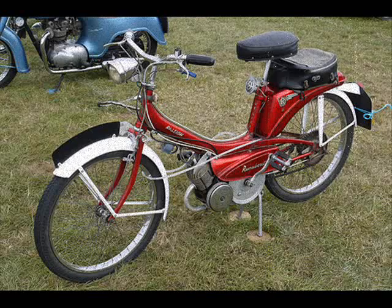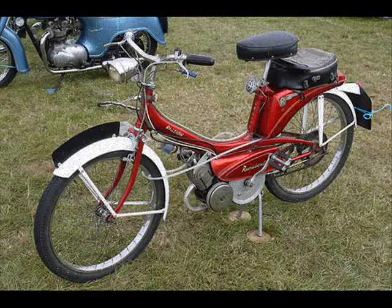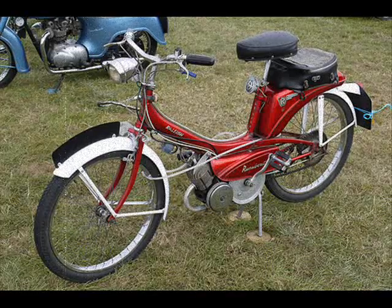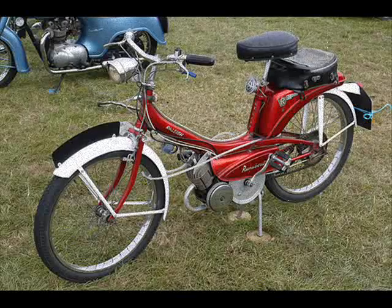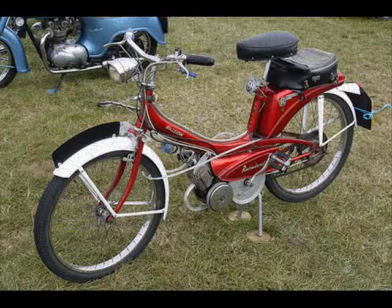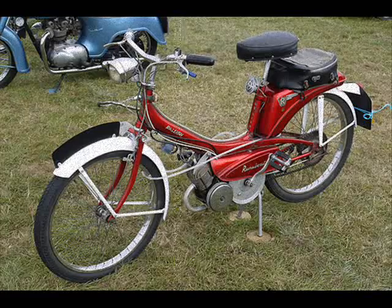Yeah, I like the sound. Sounds like a powerful motorbike, doesn't it? But in actual fact, it's a rally runabout moped. Not your Harley Davidson rally runabout, your actual rally runabout. And this bike does about 30 miles to the gallon. Yes, pretty good bike for someone who wants to get around pretty slow.